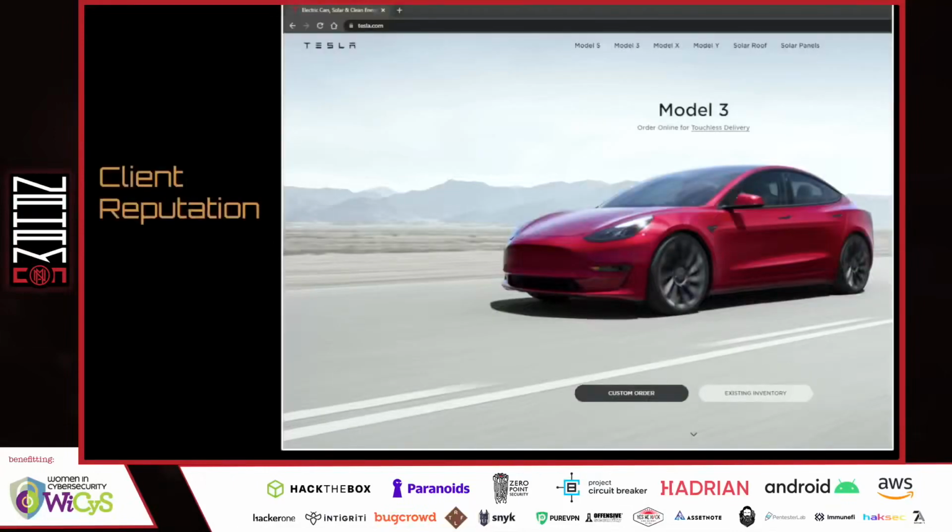The first one I want to talk about is client reputation. You can see here I put a picture of Tesla, who is going to be used in a lot of the examples today anyway. The thing about Tesla, and maybe this is a little bit personal, is that I know people who work at Tesla, and they are epic security people.